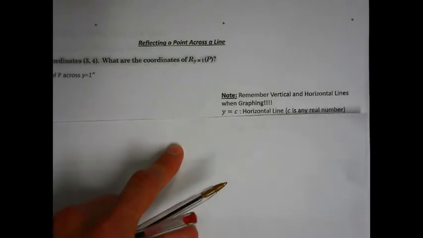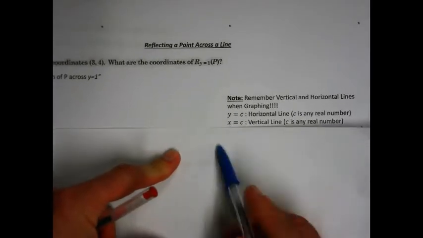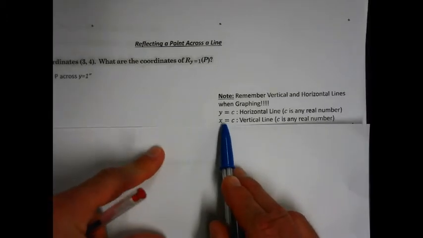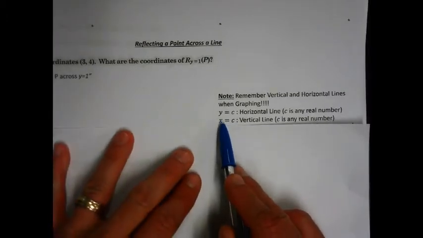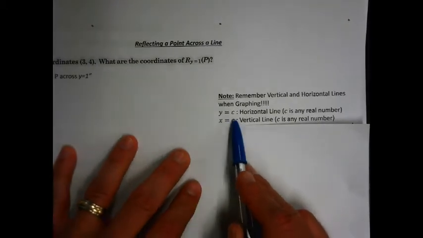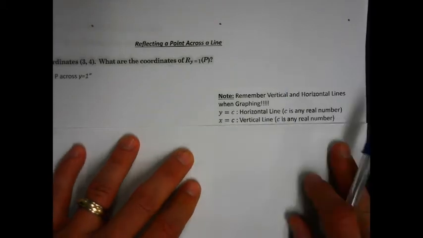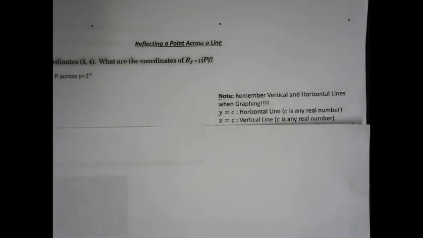The next thing to remember, vertical lines. The equation of vertical lines is x equals blank, right? So there's no y in the equation. X is some number. X equals 11. X equals negative 14, right? Whatever. That is a vertical line, up and down, as long as it's any real number. So remember your vertical and horizontal lines.